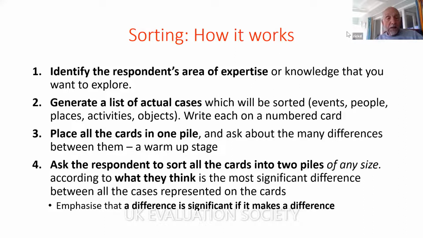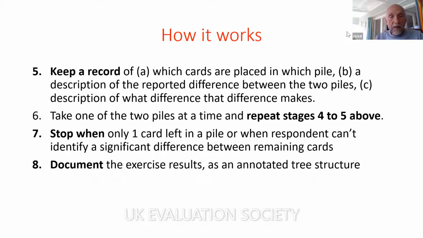Then the key question at the next stage is where you ask the respondent to sort all the cards into two piles of any size, according to what they think is the most significant difference between all the cases represented on the cards. And people might then say, well, what do you mean by significant? We mean significant from your perspective, and significant in the sense that it has some sort of consequence or implication. It makes some sort of difference. That's the key part of the process.